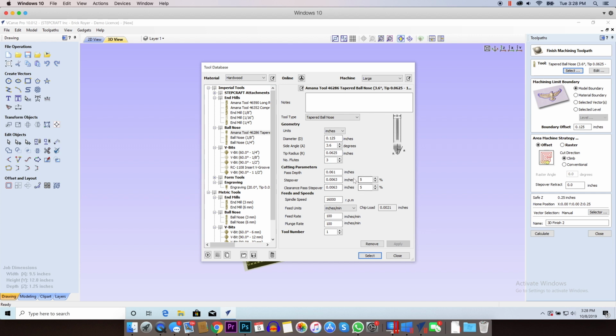So the smaller you set this number, the longer it's going to take to carve, but because the overlaps are so close together, it almost guarantees you don't have to do any sanding on your model. So it's kind of a trade-off. You could go up to 10%, 15%, or even 20%, but then you're going to have a little bit more finish work to do afterwards. So I don't mind having the machine run while I'm doing something else, but I do mind having to sit there and try to get in with a sander in all these little crevices of an intricate 3D model. So I'm going to leave that at 5%.